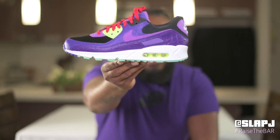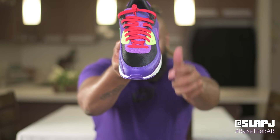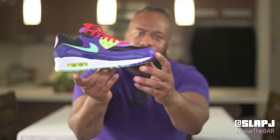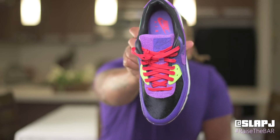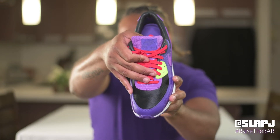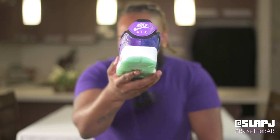This is probably one of the dopest Air Maxes I have ever seen in my entire life. This shoe has like seven different types of material on here. I don't know what this is — this fur or whatever it is, I think this has gotta be like alligator or ostrich. It's got suede on the Nike check, this other kind of black perforated suede, and then this tongue — whatever that beaded material is, that is fire. That Nike tag right here made out of suede — bananas. Look at the back, and on this side you got leather, regular Nike Air on the back.